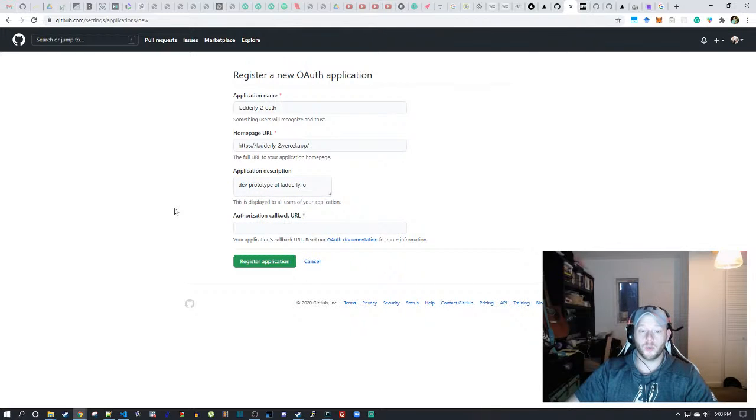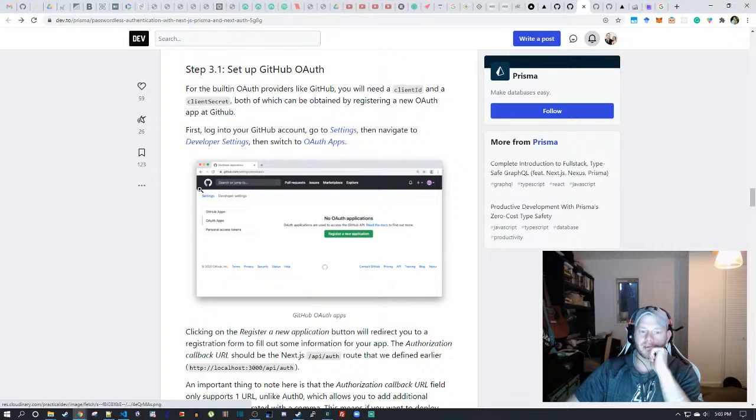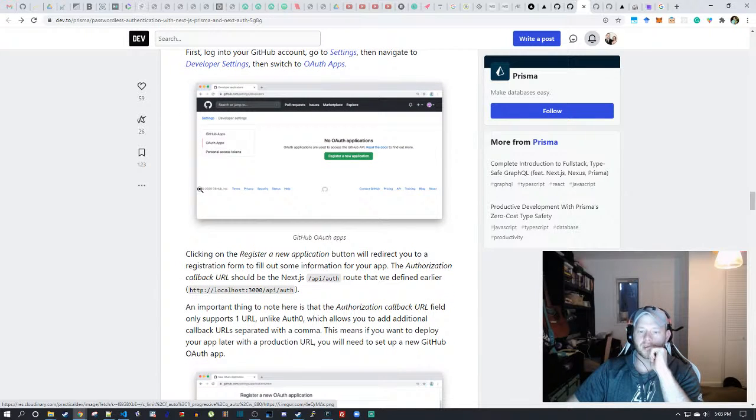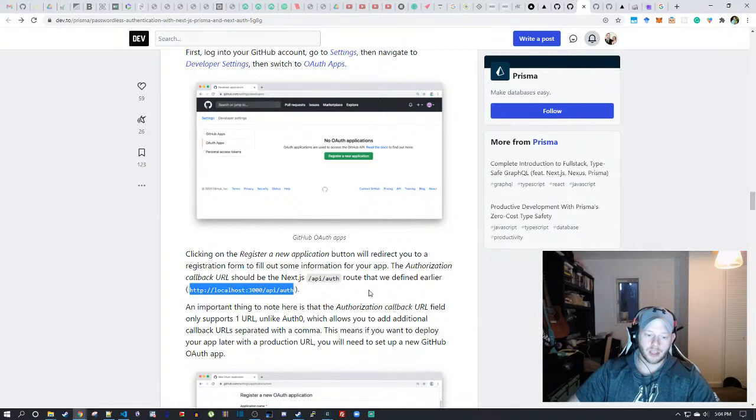Authorization callback URL. Whew. I have no idea. Okay. Oh, it's a localhost. That's crazy. You can put a localhost there.